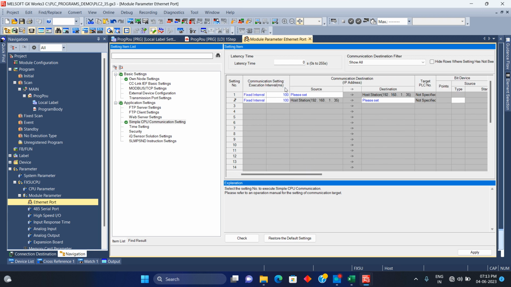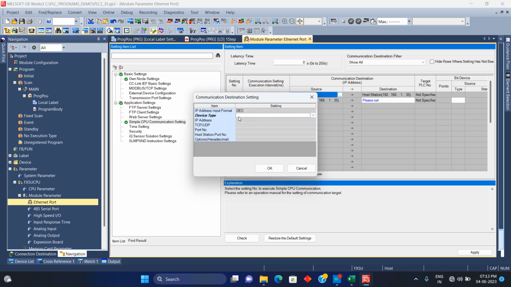And for this program, our IP address is 1.35, which is also our host station. Here the source is going to be the first PLC. Again, select MELSEC iQ-F, 192.168.1.25.